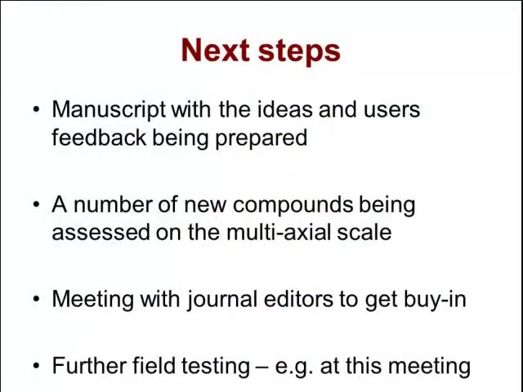So where are we going from here? What should you watch out for? Well, the first thing to say is we're going to have a manuscript. It'll be published in February in the special edition of European Neuropsychopharmacology, which we're publishing to celebrate 25 years of the ECNP. Over the next 6 months, we're going to do a number of examples of existing compounds using this multi-axial analysis, and so we can build up a repertoire of understanding and practice effects. And eventually, we want to do all the 150 compounds which are out there.